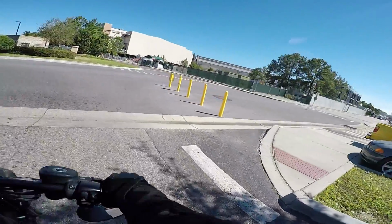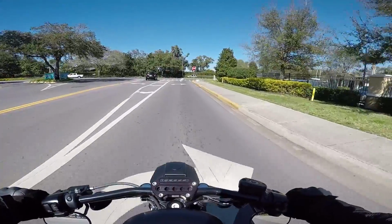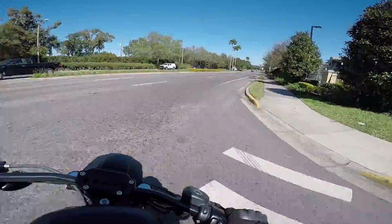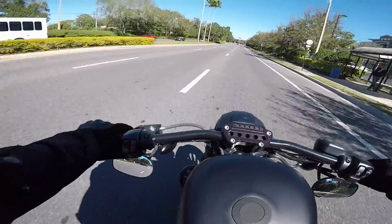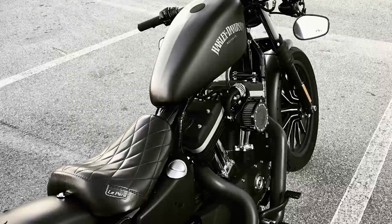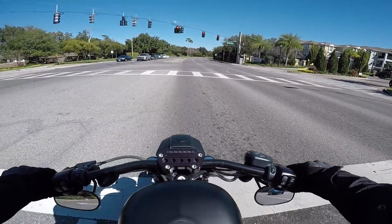So, okay, I'm actually recording this video because I installed the LePera Bare Bones, and I wanted to give you guys a review video of it, my initial thoughts. Usually after every mod that I put on the bike, or every little thing that I change, I post a thoughts video afterwards, like gauge relocation thoughts, drag bar thoughts. So this will basically be my thoughts of the LePera Bare Bones. I'll find a good place to stop up here and walk around it and talk to you guys about it as well.